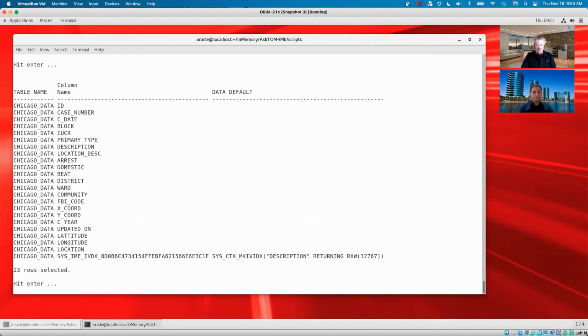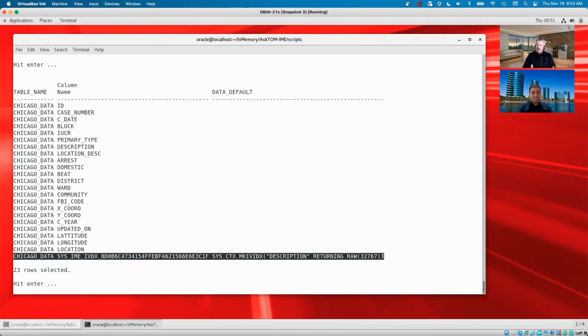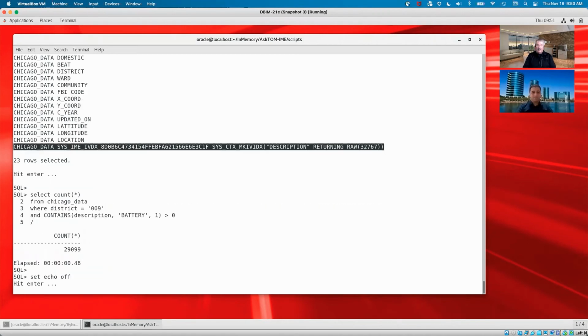And so I did a describe here, and we see that we actually wind up creating an in-memory expression as a virtual column under the covers. You can actually see it. This is USER_TAB_COLS, which will show you the virtual columns. If you just do a describe, the virtual columns aren't going to show up. And then the query I ran was, as I was telling you yesterday, where it contains.